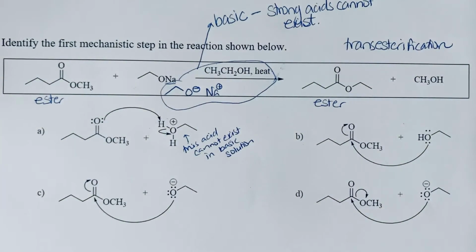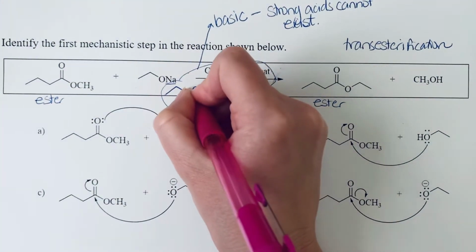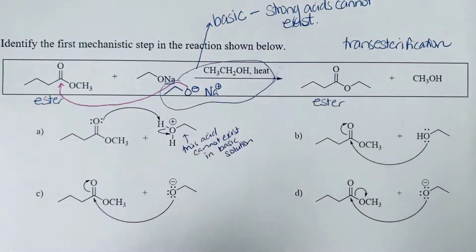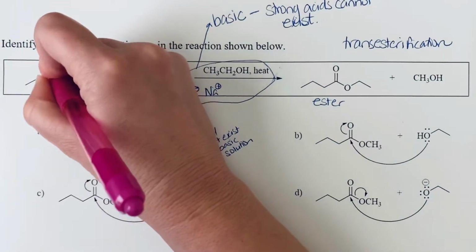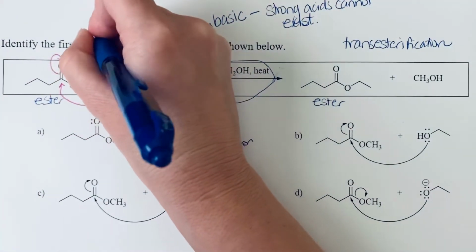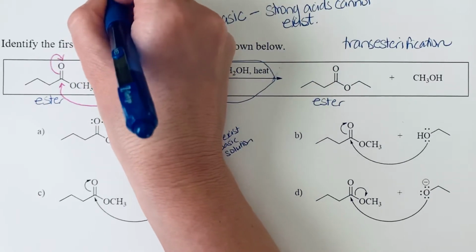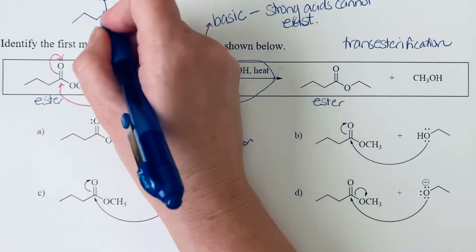So the first thing that happens in this sort of mechanism is just that your nucleophile is going to attack the carbonyl carbon. And then all of your attacks on carbonyl carbons are all going to do the same thing. Your nucleophile attacks and you break the pi bond. So you always have that as a first step, and that's going to give you a tetrahedral intermediate. So there's where we've broken that pi bond.